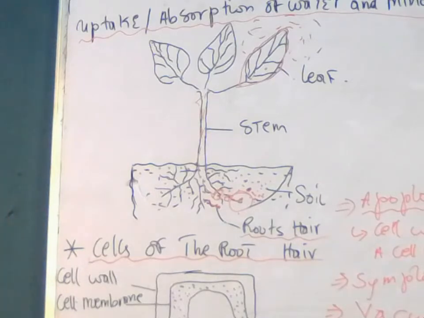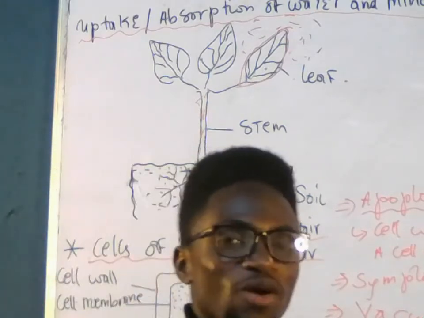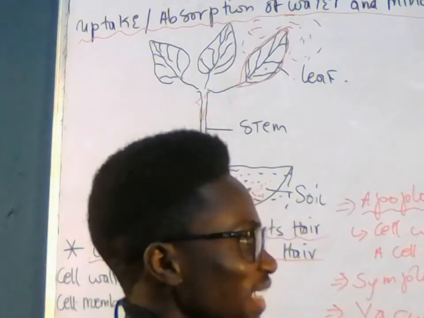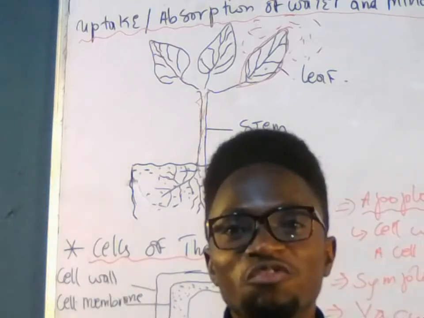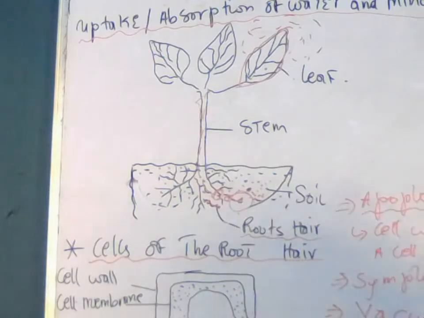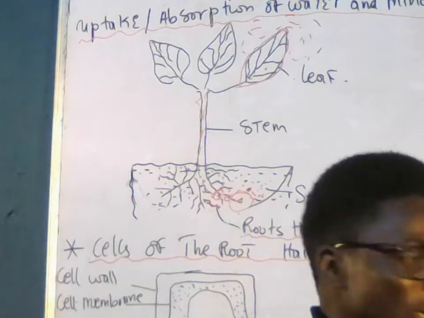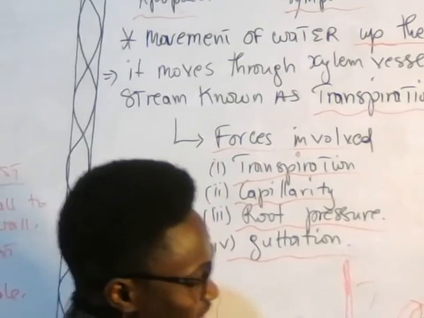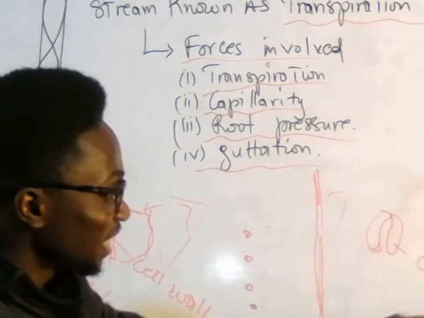All right. So now you need to know that this water has to move through the stomata. What is the stomata, guys? If you get a leaf and put it under the microscope, you are going to find that the leaf has got some pores. Those pores are made of cells, just two cells, which are known as guard cells. What a wonderful topic. This topic is so nice.